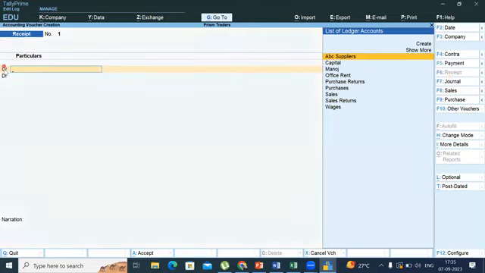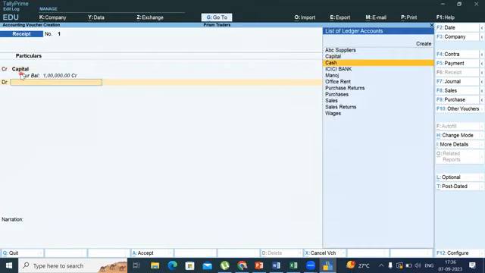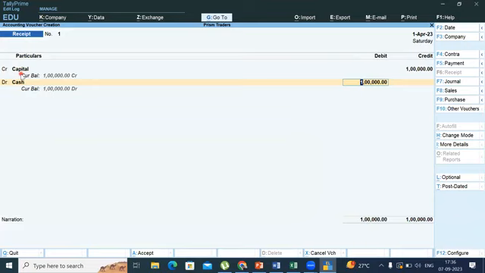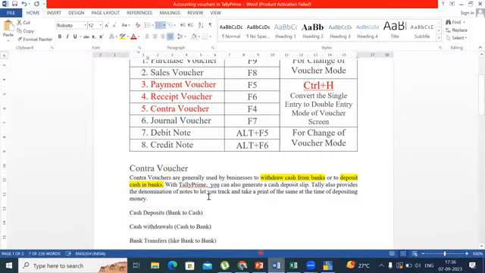In the receipt, the first line CR and DR is there. What is the entry? Cash account debit to capital. Capital is a credit. So just enter the capital, and enter the amount. What was the capital amount? Then DR on the debit side, particular cash account. In the original entry it is called debit account to credit account. But in Tally, the technical option is given: first which account has been credited, and which account has been debited. So now you can enter this option, then enter. If you want to write any narration, you can write it here, then accept. See guys, out of 11 transactions, we have successfully done the first transaction.